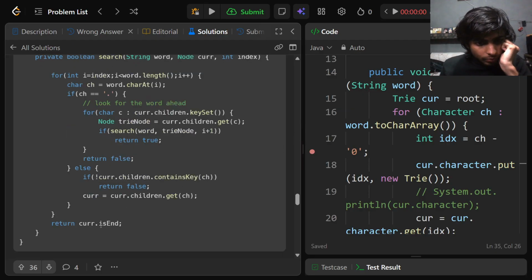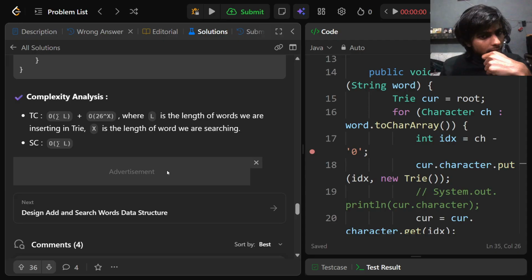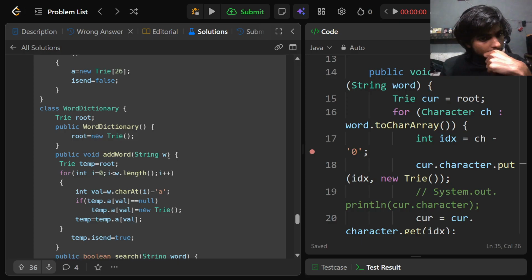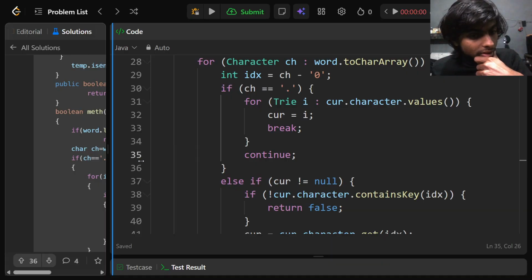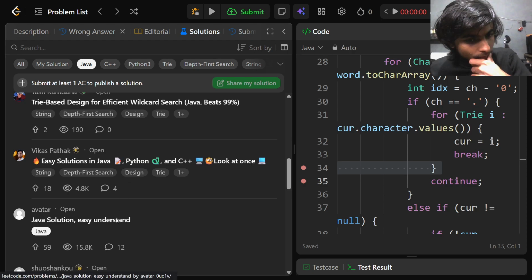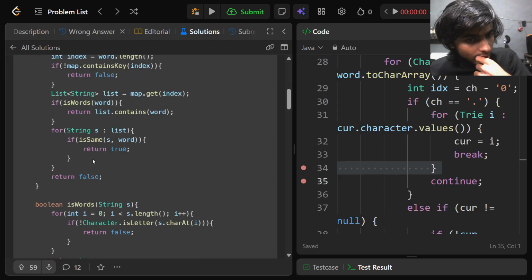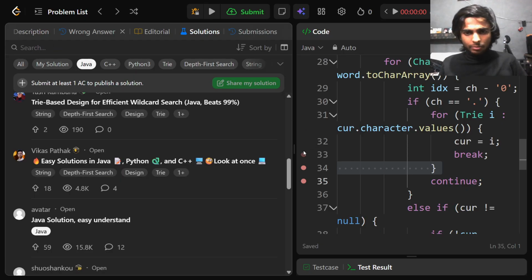Okay, is it getting checked in somewhere? Okay. I don't know, man. I mean, can we avoid this recursion thing? Wow. Okay, I guess I have to check out some videos about this problem.